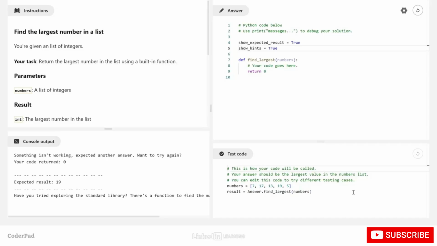Now, regardless of whether your answer is successful, you will see messages in the console in the lower left. If any messages are too long to fit in that area, you can scroll sideways to see all of the text. And when you've finished each code challenge, you can return to the course's table of contents and click the next video to see my solution so you can compare it with your own.